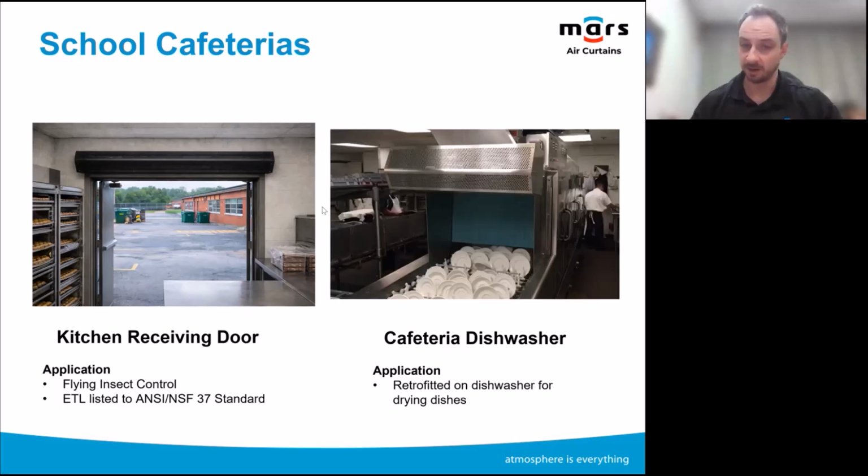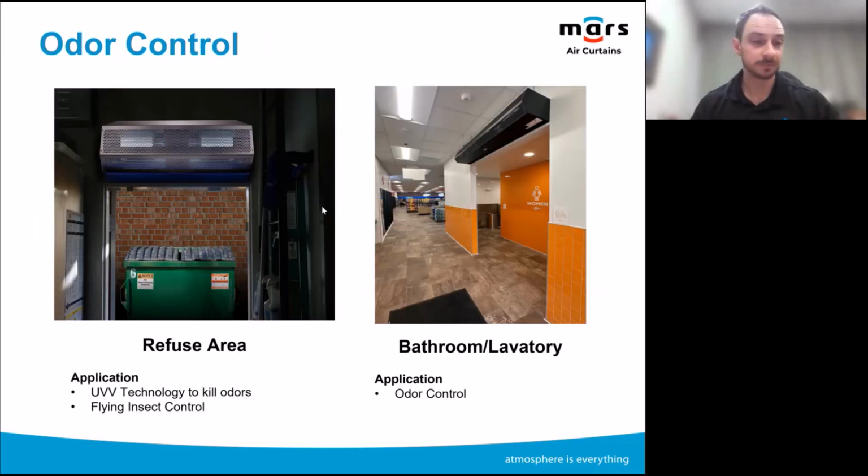And the nice thing about that is it doesn't take up additional floor space, right? So if you're limited on your cafeteria or your kitchen space, you can use more of that space for cooking, cooking materials, things like that, to actually get more food output versus having to worry about creating space for a drying tunnel or something like that. So if square footage is an issue, this is another really good option as well. And like I said, cost efficient too.